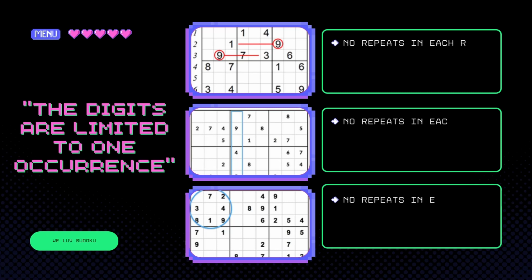This phrase pretty much sums up the rules of the game. Explicitly, the rules are: no digit should be repeated in each row or column or 3x3 grid of cells. This results in all digits represented in each row, column, and grid only one time. Once this is accomplished and all cells have been completed, the puzzle is beat.